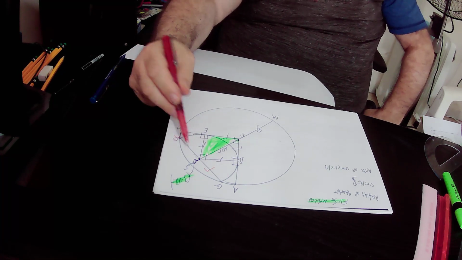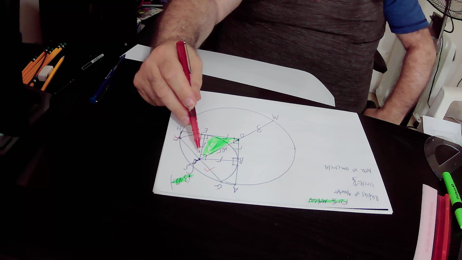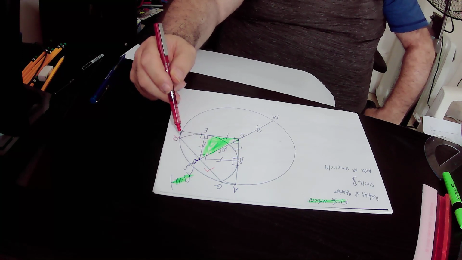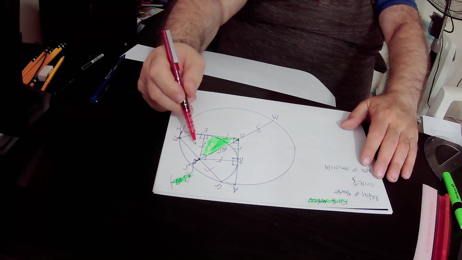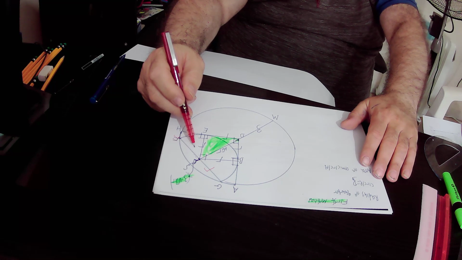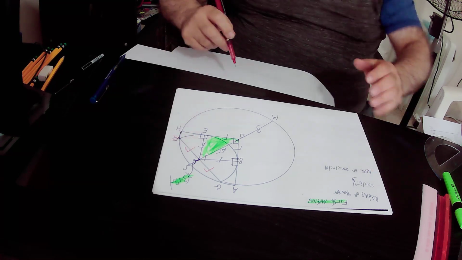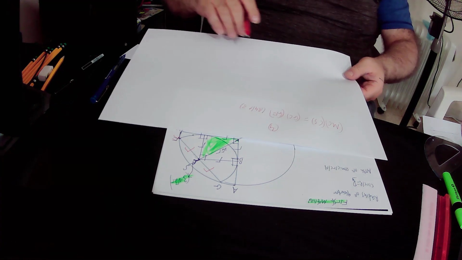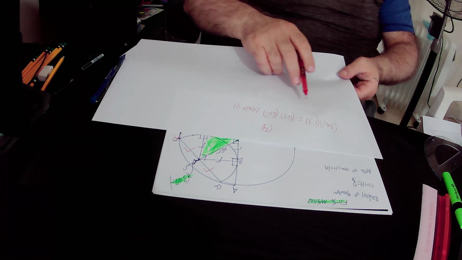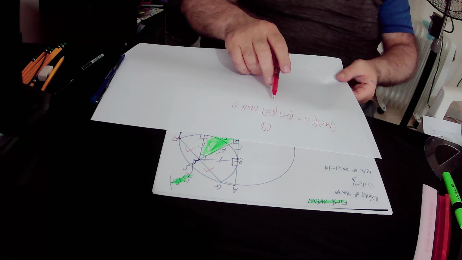What is the value of CF? C is the center of the semicircle. F is a point of the semicircle itself. Therefore, CF is exactly the definition of a radius. That is to say, CF is the radius of the semicircle, equal to R. So here we found out that MC times CS equals GC times GF.